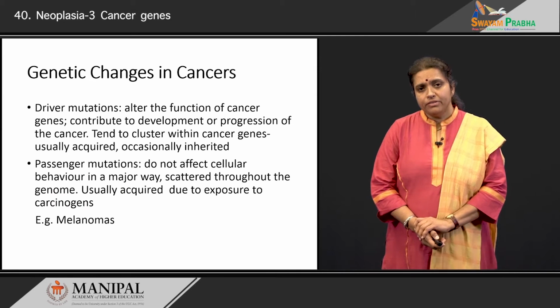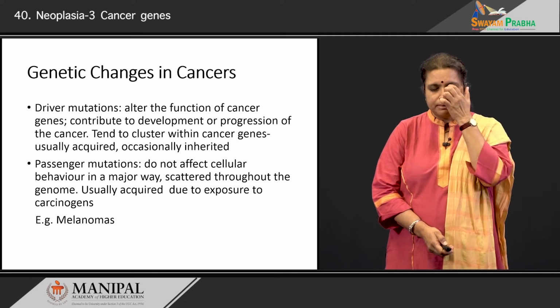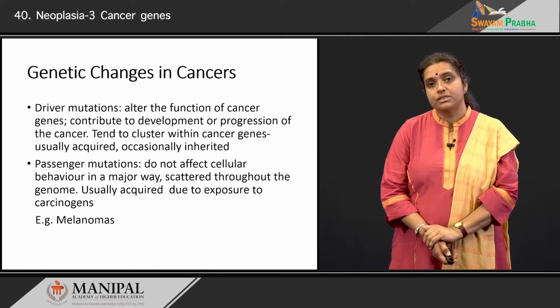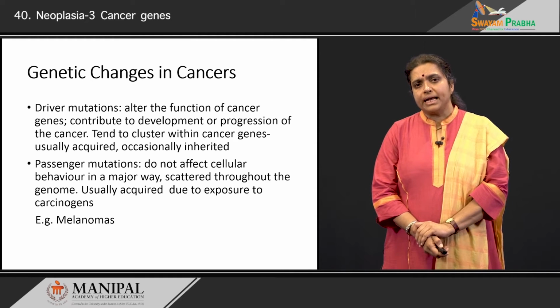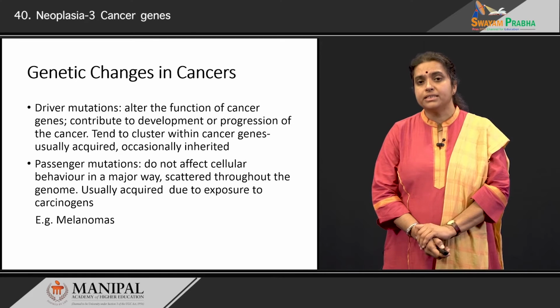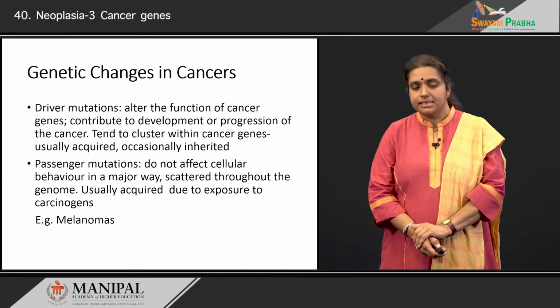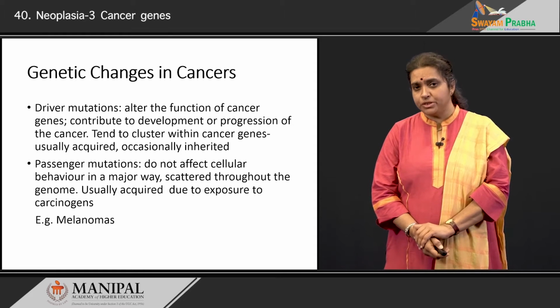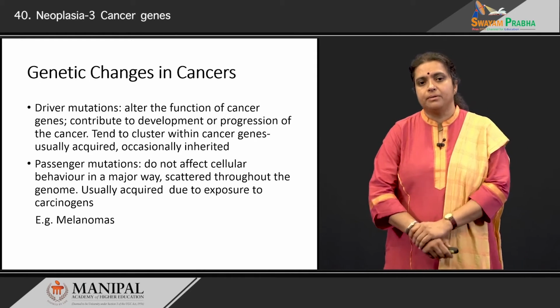Right. So, now we move on. We discussed what the cancer genes are, the classes of the different kinds of cancer genes. Now, what are the actual changes that can occur in these genes? What are the genetic changes in the cancer cells? Are there mutations, are there translocations? So, we will see what the actual changes are.